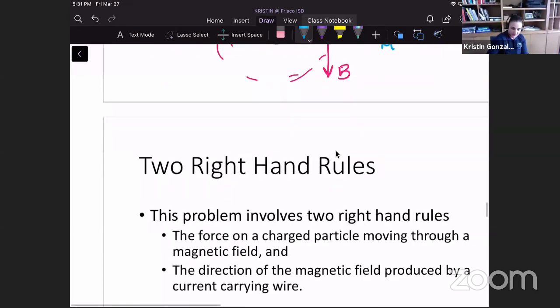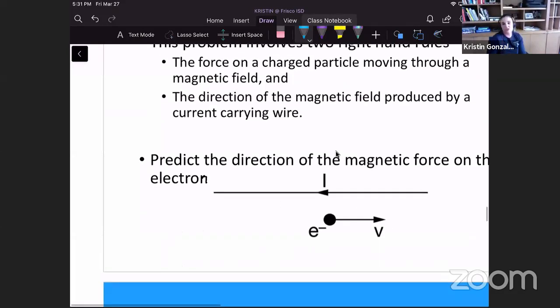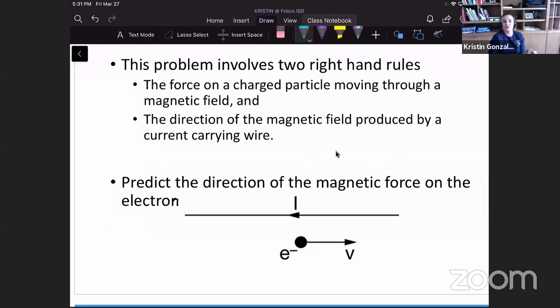The next thing we're going to look at here then is if we have a current carrying wire and we have our electron. So let's bring our moving charge back into it from the other night. If the current is to the left in here and we want to find what the magnetic force on the electron is, I'm going to give you just a couple of minutes. Let's see if you can do this one. You're going to draw the magnetic field around that current carrying wire, and then I want you to use your right hand rule. What would the force be on the electron using your right hand rule? I'm going to tell you to be careful on this one.